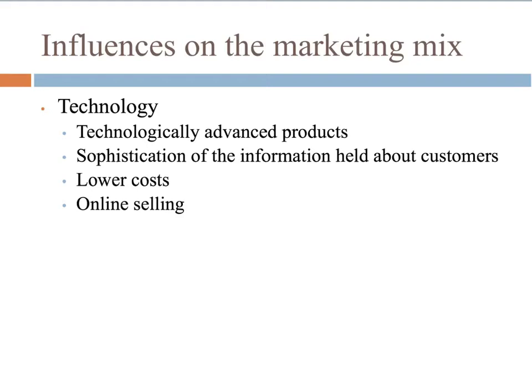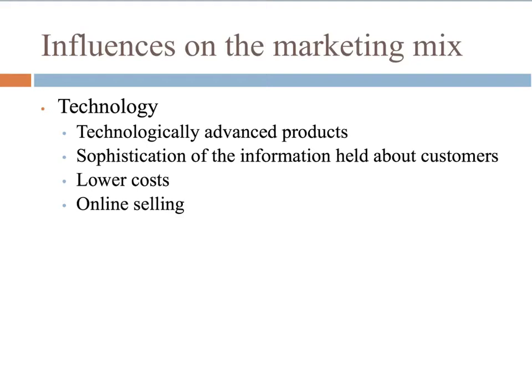Technology also lowers costs. So advances in technology might enable an organisation to produce high quality products at a relatively low cost. So this might mean that we charge a lower price. Consequently then, the marketing mix can focus more on promoting the product and where to place the product in order to differentiate a product from those firms' competitors. So rather than just worrying about price, because we're using technology, we can keep the price low and worry about other things. Technology will also have an impact on whether we can sell online.